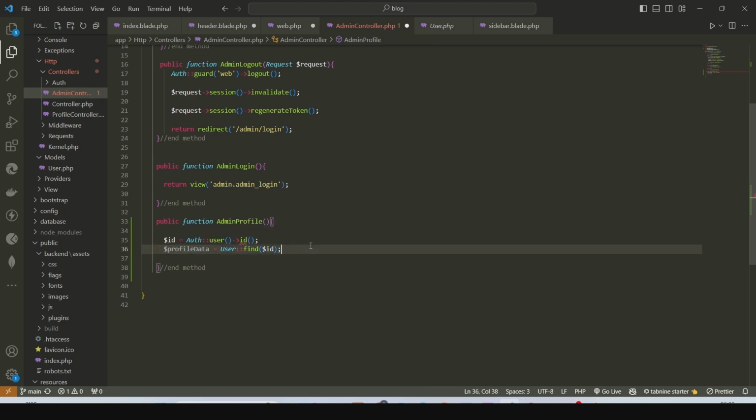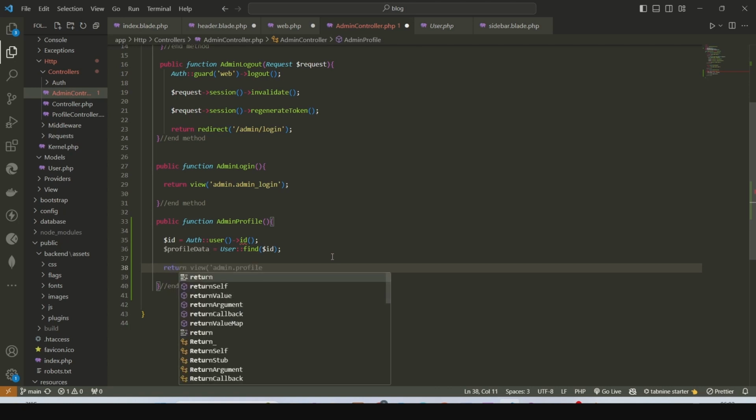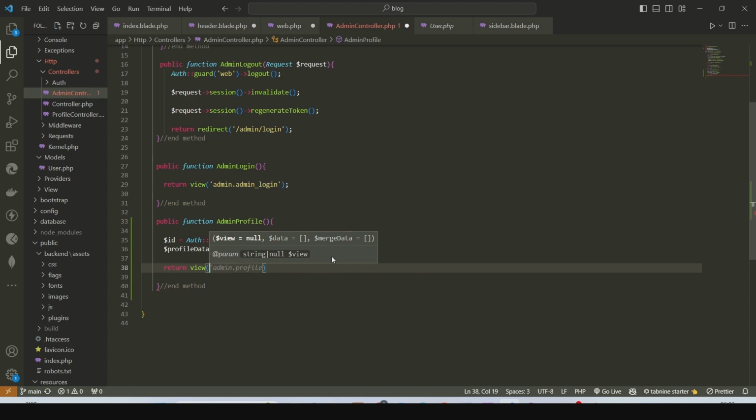So after doing this, we are going to return the view page and create our admin profile page. So we are going to return view and create our admin profile page. We'll create the page inside our admin folder. But what name should we give the page?